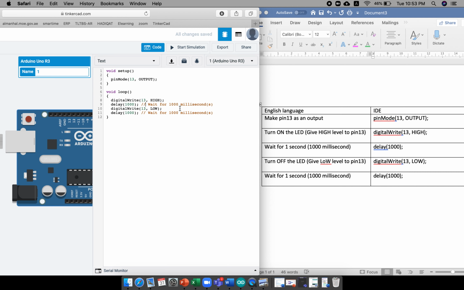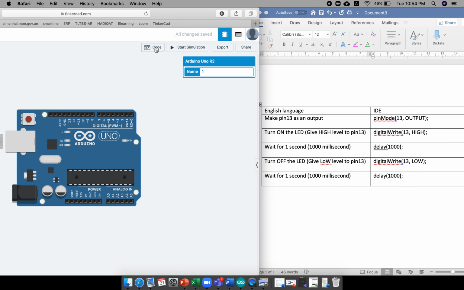It's only to add explanations. For example, here let's add an explanation like make pin 13 as an output. Okay, now the code is ready.